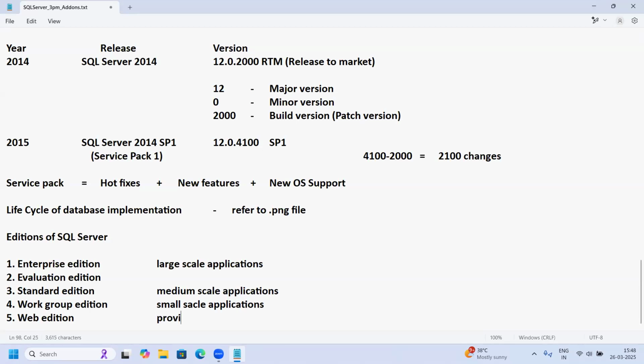You can say like this: it provides secure, cost effective support for public websites and applications. Web Edition is suitable for that.